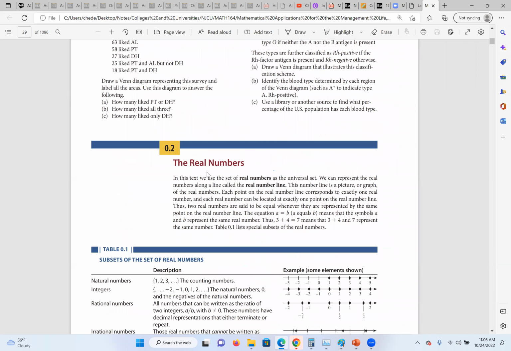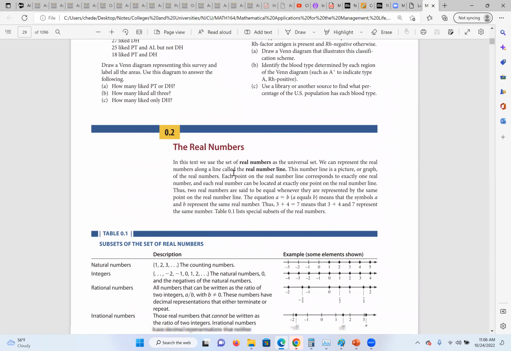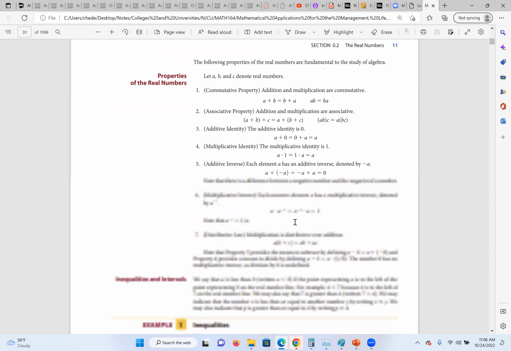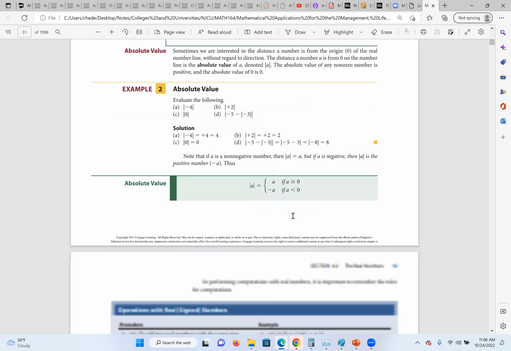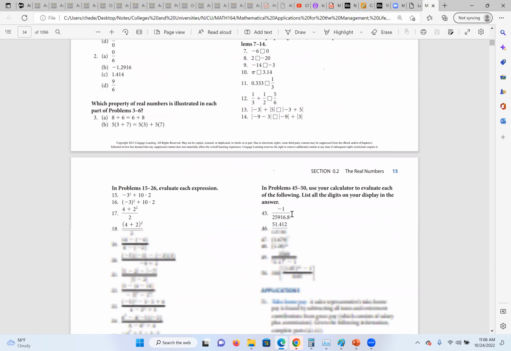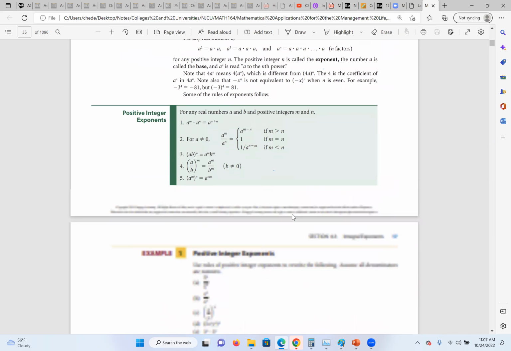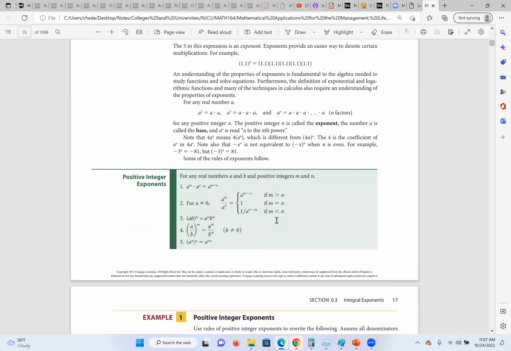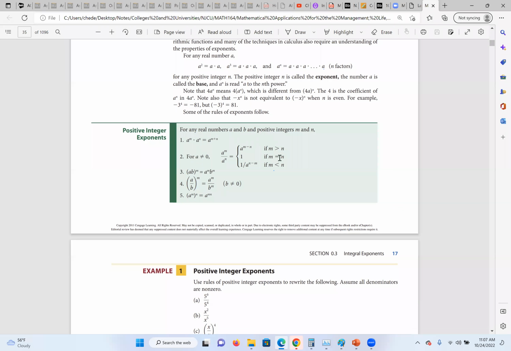The second is there. Okay, I'll skip the real numbers also. We should know real numbers, maybe 2 is less than 10, -5 is greater than -50, etc. So this is basically the numbers. Also, we should know what is a natural number, what is a real number. And also the integral exponent, again, I think that's actually everything is here.